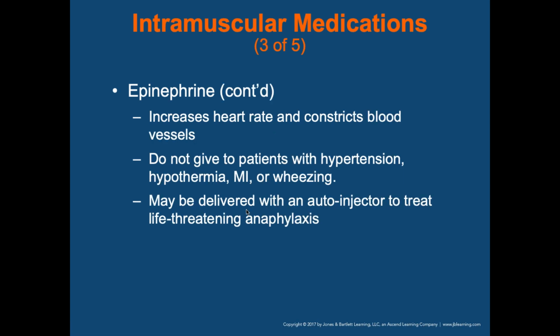So with the heart, epinephrine increases heart rate and constricts blood vessels. We do not want to give it to patients with hypertension, hypothermia, or having a heart attack. That would be really bad. Also wheezing. Now again, epinephrine at the paramedic level is a different world. But for what you guys are giving, we don't want to give it to patients that have a lot of wheezing, because it could be something with asthmatics.